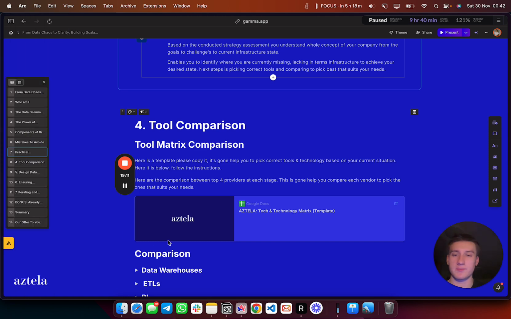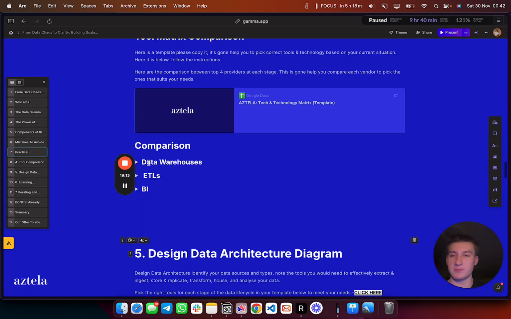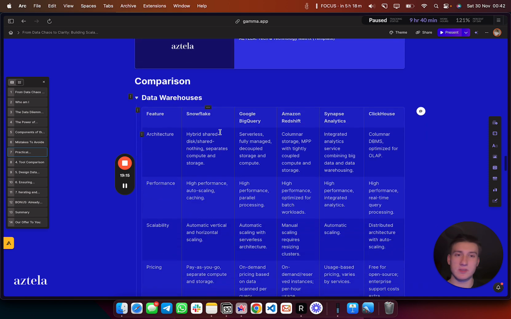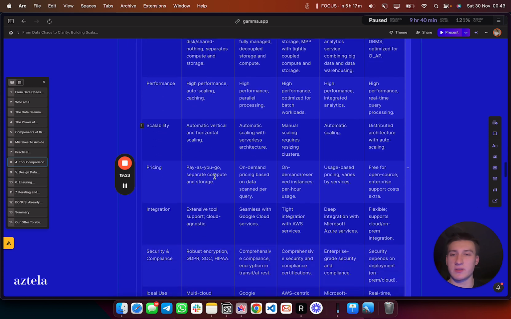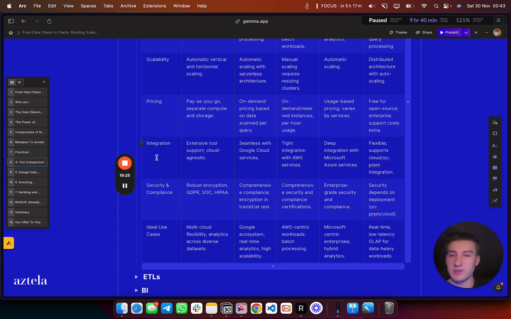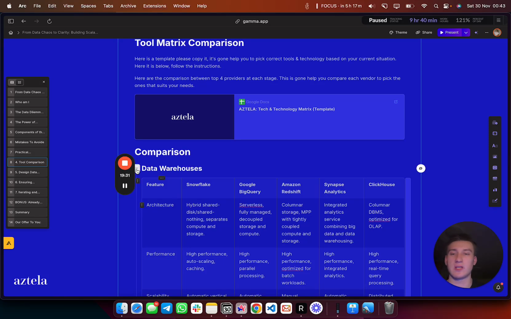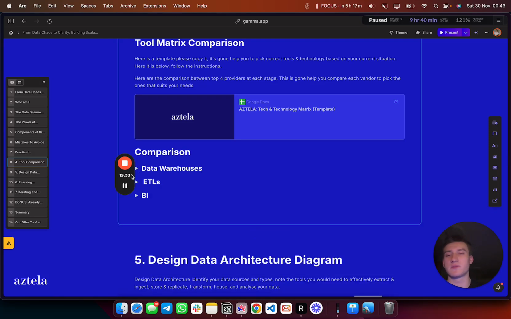Now let's go back. Here you're able to see, okay, Snowflake, these are the 4 or 5 best providers, and okay, feature architecture, this is the best one. Let's say pricing, you're able to understand the ideal use cases, ecosystem, are you using the Microsoft Data Cloud, and so on and so forth. Okay, it goes very in depth in terms of technicality and the engineering part.